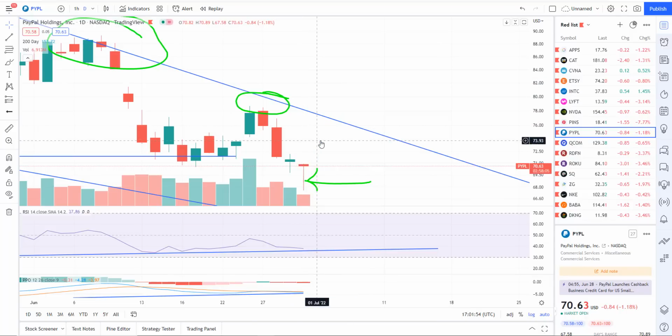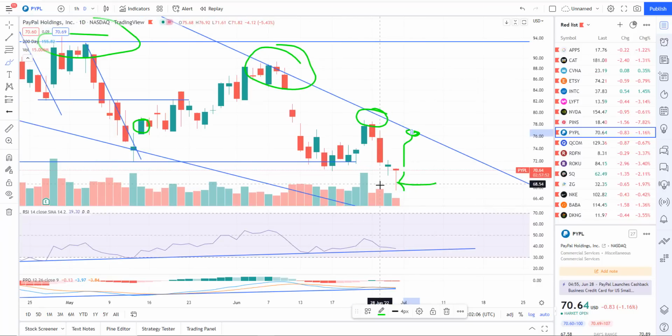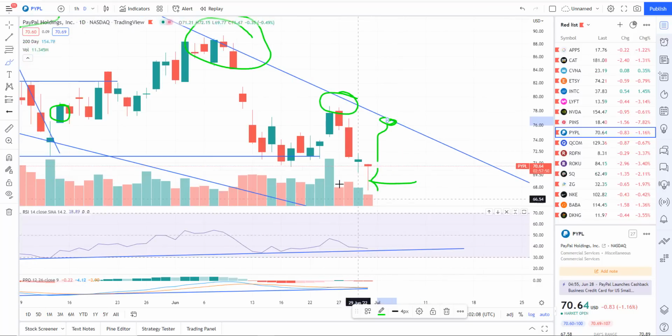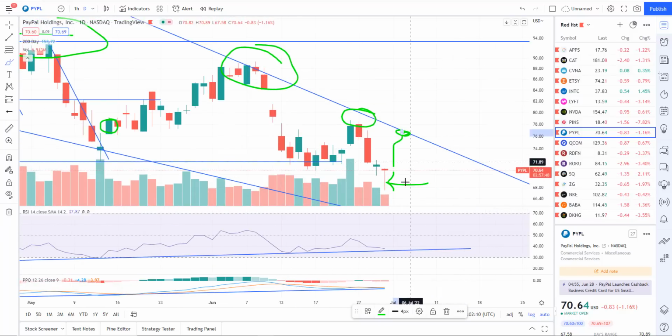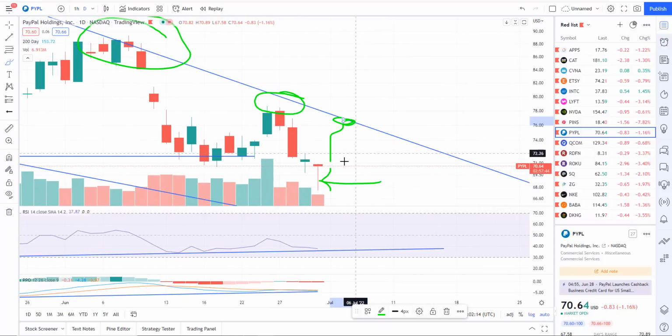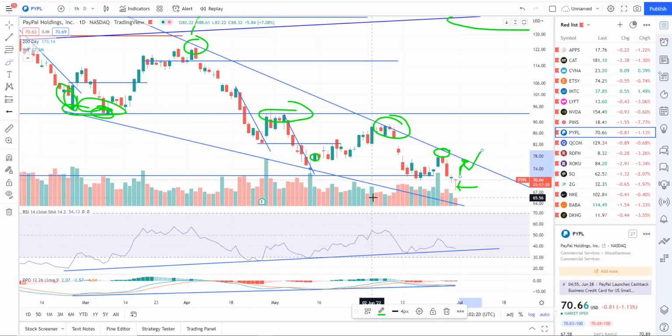Now, typically when you get these candles, you look for confirmation. So we need to see another candle. I suspect we get it. And I suspect we probably close the week right here at this trend line. But again, that would be a near-term bottom. And the way I see it, this is what I'm thinking, is we bottomed here, we rally up to here, get a little pullback, and then finally break out to the upside maybe next week.